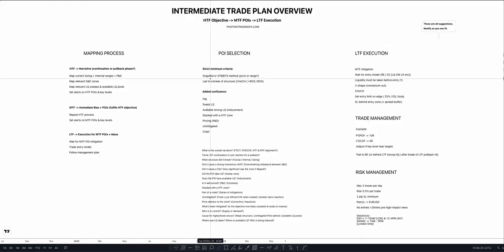POI selection. Literally just the bare minimum of what you need to be drawing on a POI that you could be interested in trading from is that it needs to be a valid supply and demand zone. There's kind of two methods in which you can draw it. We call it the engulfed method or the sell to buy, buy to sell. Let's talk about the first one, engulfed. That's pretty much what, at the time of recording, I use and what I use the whole way through the course. All that means is that you have that pivot in price and the thrust candle closes above the high or below the low, depending on if it's supply or demand.